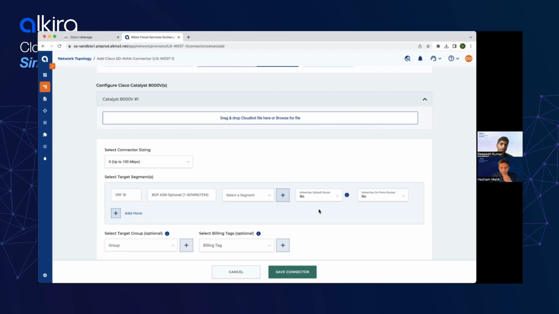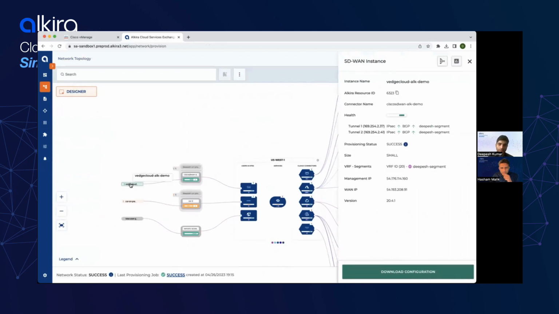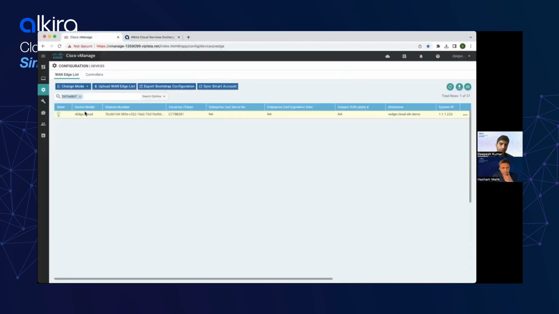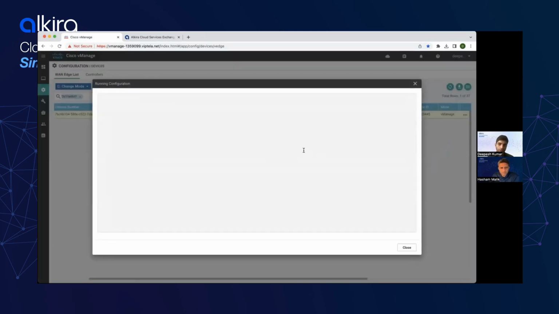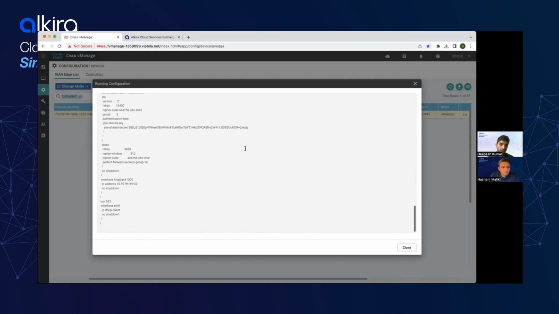Yeah, absolutely. So if I go back here under the CXP, I have this SD-WAN instance already deployed, right? So once this instance is created, what effectively happens is this gets registered on the vManage. So this is the Cisco SD-WAN vManage. As you can see, I have deployed a vHub Cloud device model, and the device is registered, right? And we can take a look at the running config of the device itself. As you can see, the running config of the device is available, right?